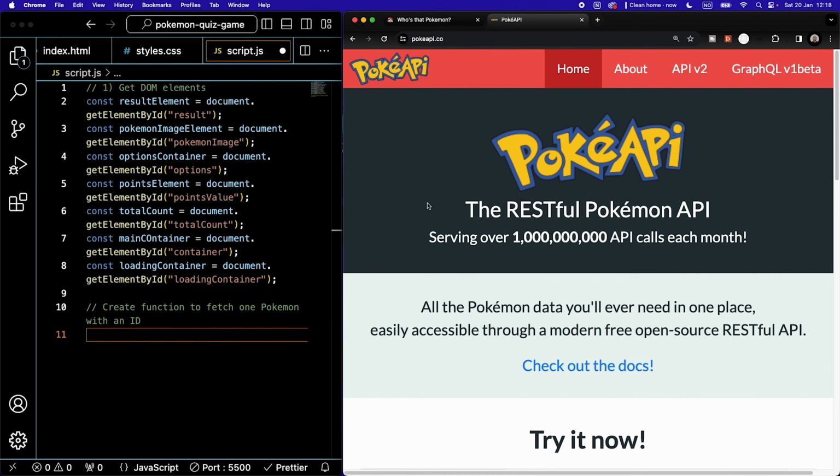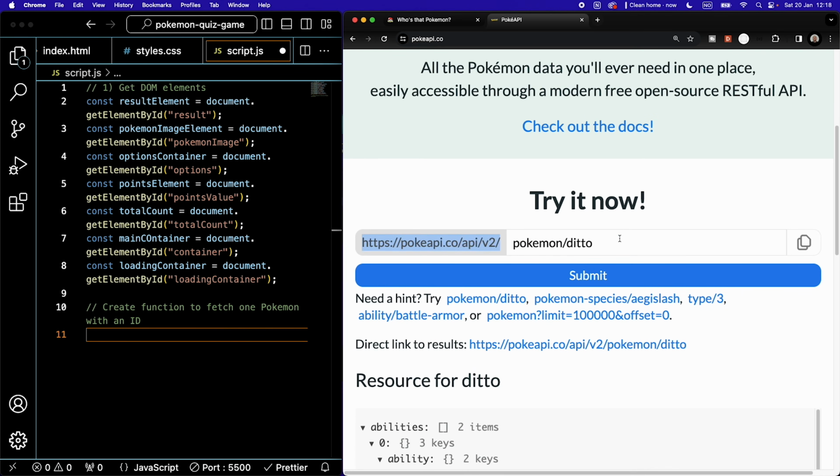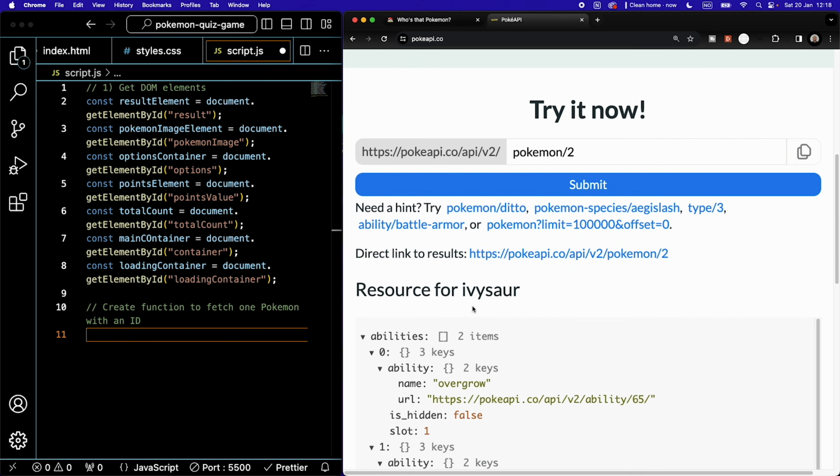And if we open PokéAPI.co, we see that that's what this is doing here. We are fetching a Pokemon with an ID or a name. If we go to 2 and submit, we get Ivysaur. You see, we're using the same function that we're just going to create now in our code. If we go to 1, submit, Bulbasaur. If we go to 100, Voltorb.